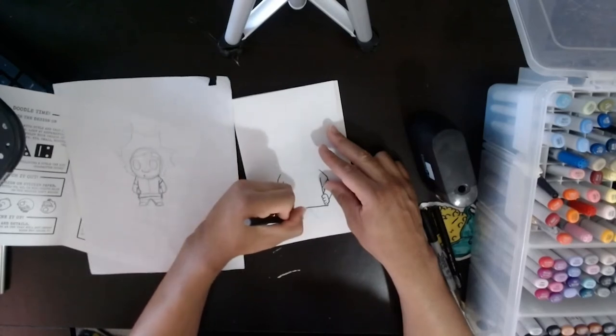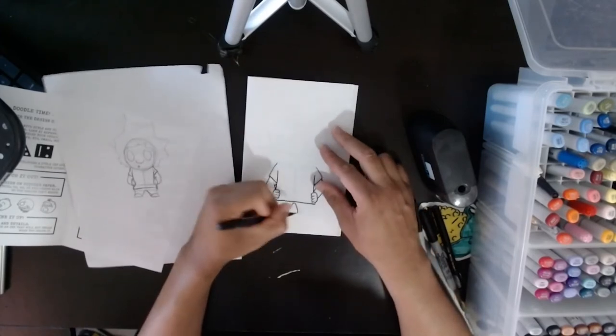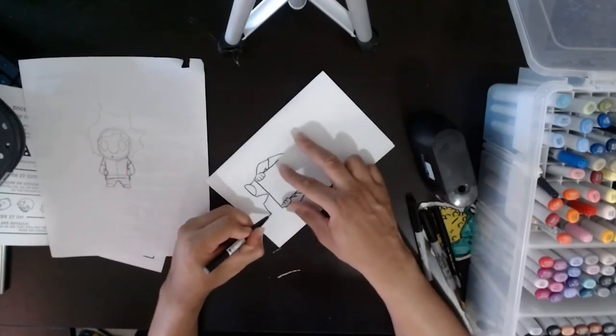Just because you have the sketch and you have the idea doesn't mean that the idea can't change. So if you have any ideas that you want to add to it, feel free to treat this as an opportunity to play around with those ideas.